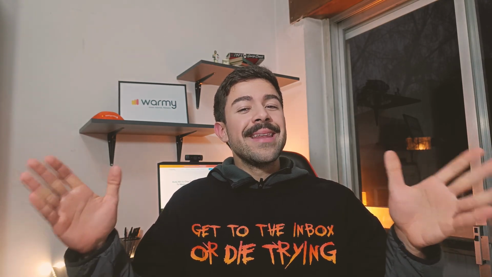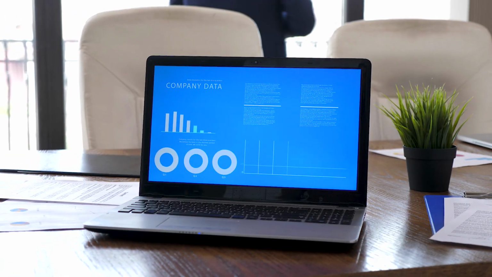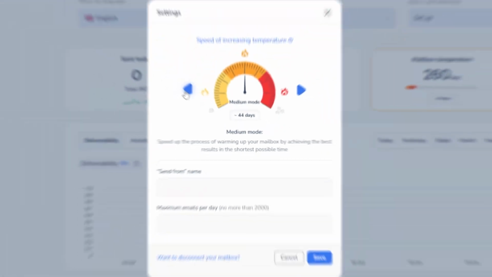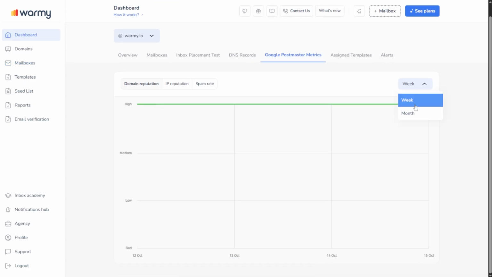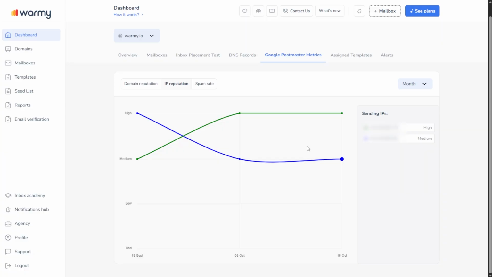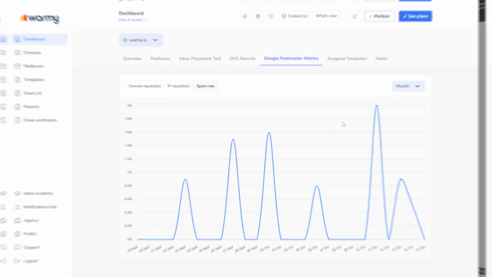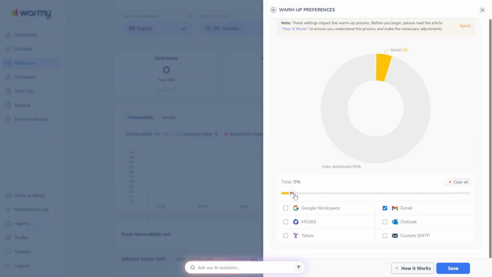SURBL removal gets your domain out of trouble. But warm-up, that's what actually restores your reputation. After listing, inbox providers want to see steady volume, natural engagement, and controlled sending patterns. Warmy does the heavy lifting for you. It gradually increases your sending, so your domain looks safe again. It simulates natural engagement, recovers messages from spam, and sends positive signals to ESPs that your domain can be trusted. And with features like warm-up preferences and advanced seed lists, you can tailor exactly how your domain rebuilds credibility. So if a SURBL listing damaged your reputation, warm-up is the fastest way to stabilize it and prevent future deliverability issues.